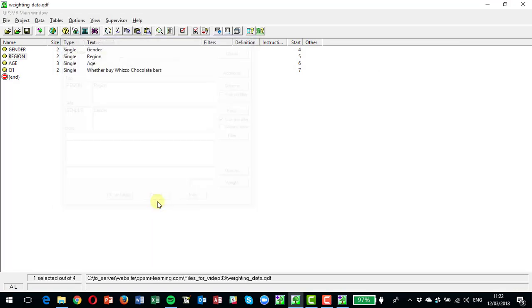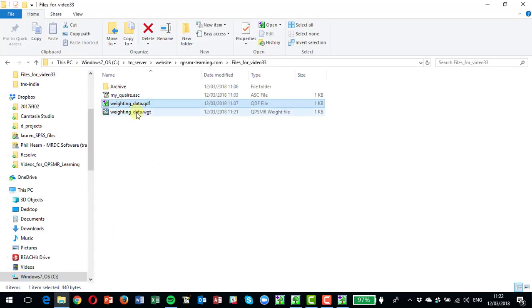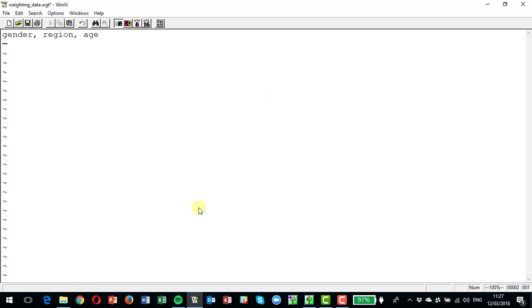Alright, so we're going to move on now to 3 levels of weighting, or 3 variables being used, or questions being used in weighting: gender, region and age. So let's open up our file again. So now for weighting to these cells, I'm going to weight to 12 different cells, and they've got to add to 50. So I hope I get this right.